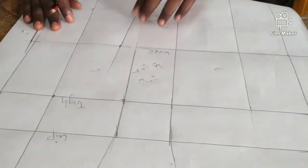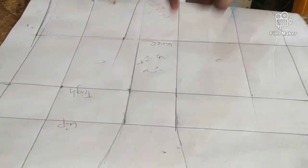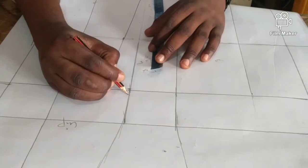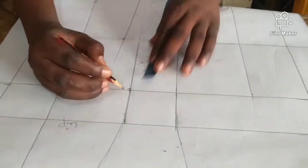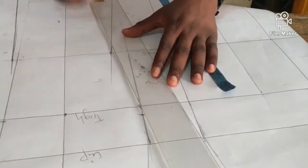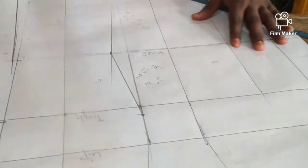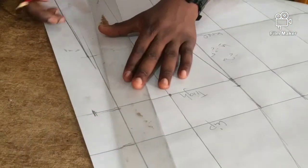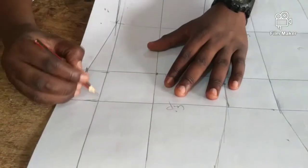And I have to join from the knee now to the thigh. So what I do for the thigh is I'll take it 1 inch up. I won't join it to the thigh line here. I'll take it 1 inch up. So it will be somewhere here like this. Then I'll join it to the thigh like this, 1 inch above the thigh. And I'll join this to the front thigh also, like this.